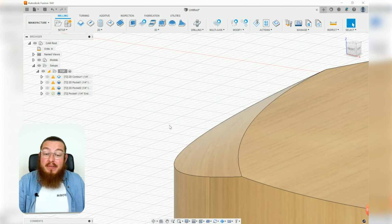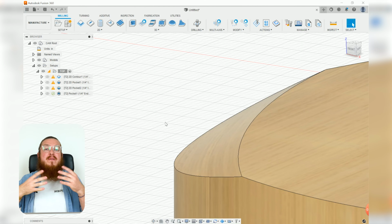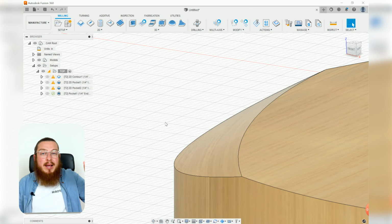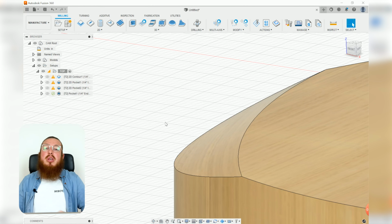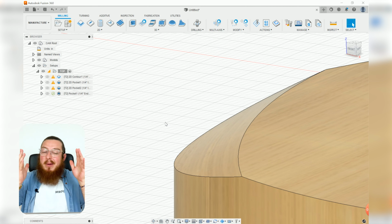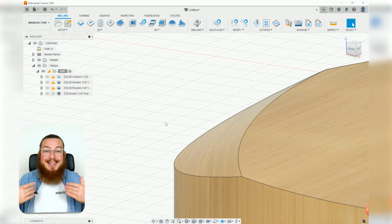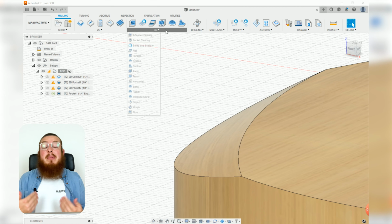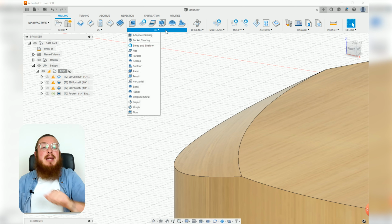Now that was the roughing operation for this, so let's put in a finishing operation so it can make it a little bit nicer. Normally this would be done with a bull nose bit, so the radius of that end mill will actually give you a little bit more of a smooth curved surface. For us, if I'm imagining I'm manufacturing this, I'm never going to be done with it unless I sand it. So if I have a slightly rough surface from the parallel tool that will be used to make this finishing pass, that's fine by me. I'm going to be sanding it regardless. I just want to get rid of those really large, big stepping features.